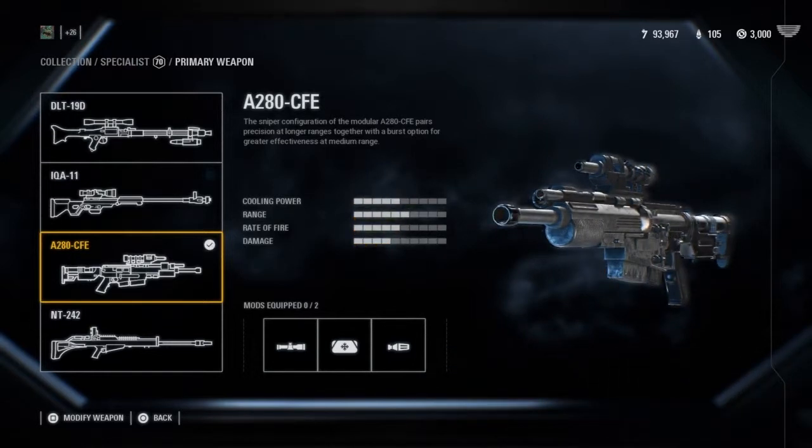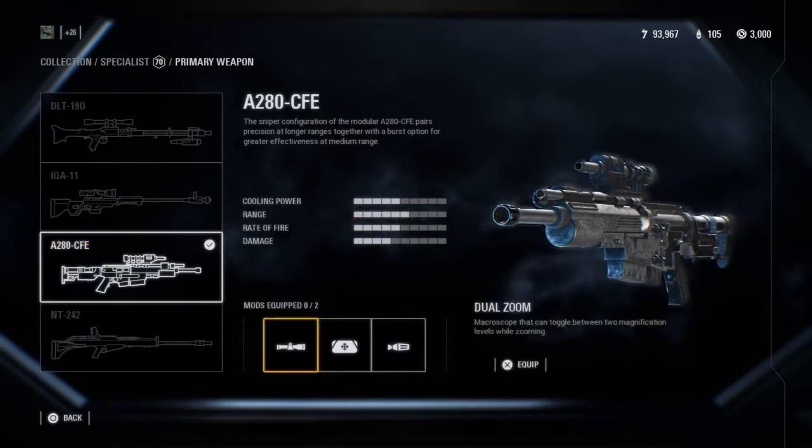That's the A280 CV. The dual zoom attachment, burst mode, and ion shot. Ion shot is good if you're up against a lobby of heavies, but otherwise I would say this is the only one that you want to equip on it.